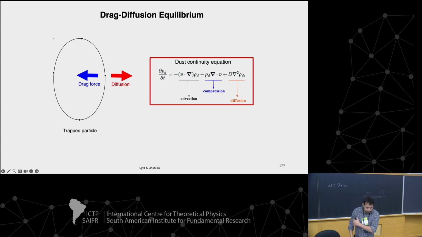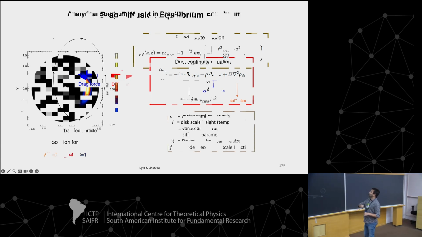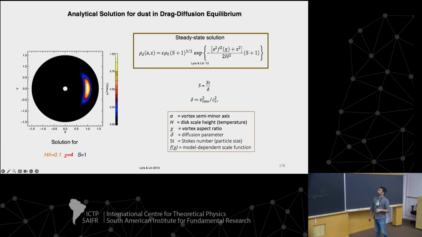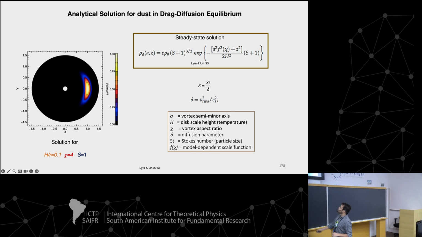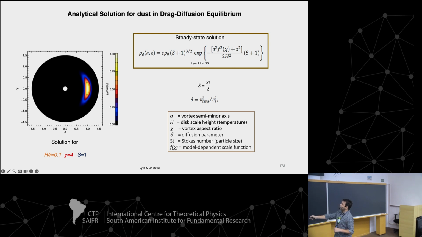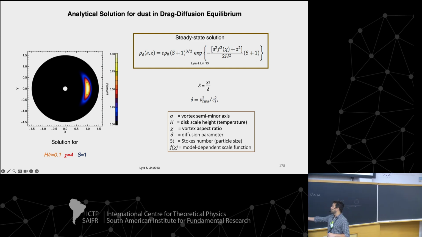I'm not going to go through the math because there were 10 pages of equations to solve that, but in the end, this is what we found. That's the steady state solution of the dust grains that are being trapped here. We found the analytical solution in terms of the 6 quantities here. You can combine them and then define the solution in terms of these 3 quantities, which is the aspect ratio of the disk, right?